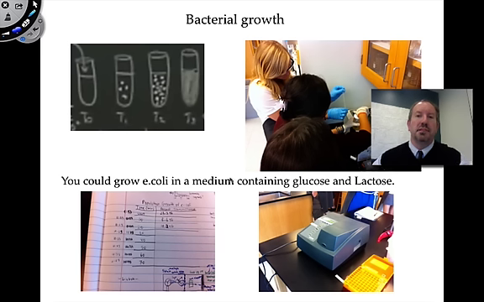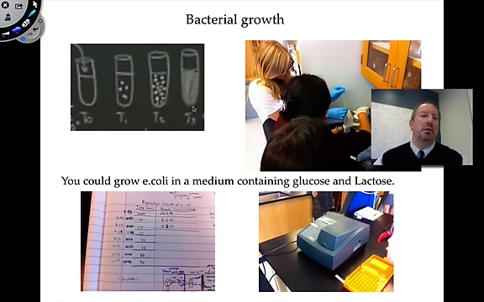So that's the background. Let's talk about bacteria for a second. If you're growing bacteria in a test tube, or if you're growing it in a larger glass or flask, you can put a growth medium into it, something like LB, Luria-Bertani broth, and at time 0 you can inoculate that with a little bit of starter bacteria. And over a period of time, the E. coli divide and the numbers increase and increase until it becomes very cloudy.